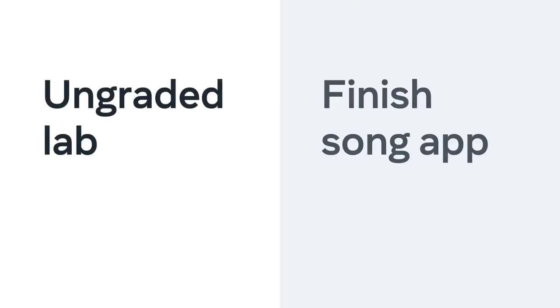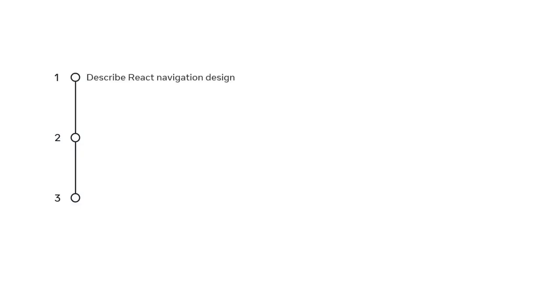Your final ungraded lab of the module was to finish an already built app with a user interface that allows visitors to play bird sounds by pressing buttons. Now that you've completed the module, you should be able to describe navigation design in React with a focus on single and multi-page navigation. Create and implement a route in the form of a navbar. Demonstrate the conditional implementation and rendering of multiple components.